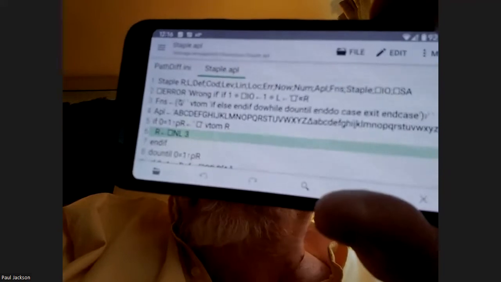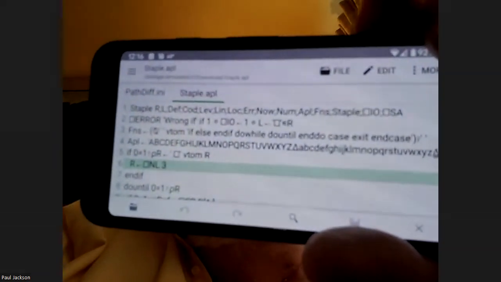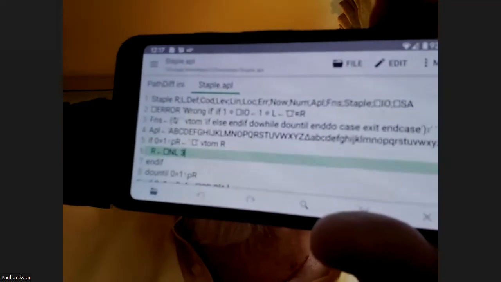Otherwise, all the names would mask the names in your workspace. So I wrote it like this so I could read it, but the actual version had delta underline 99, delta underline 98, and so forth. In other words, you send it through a hider.